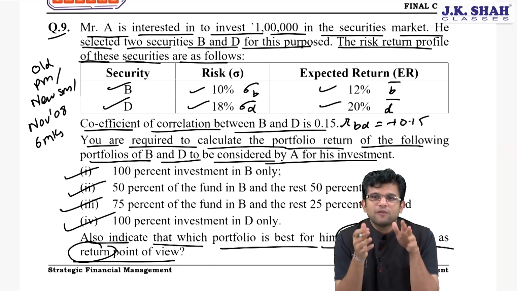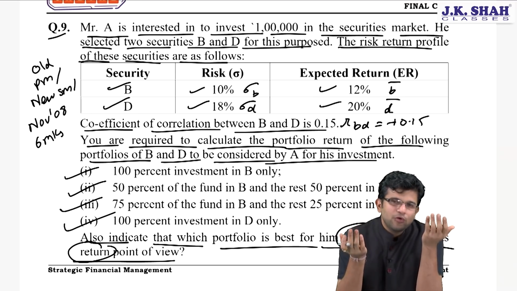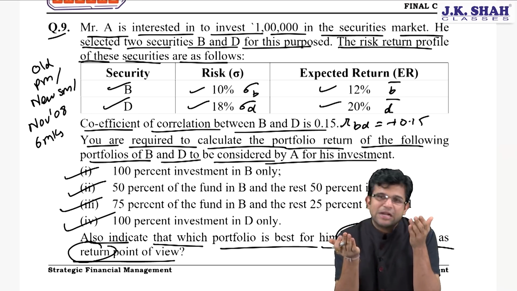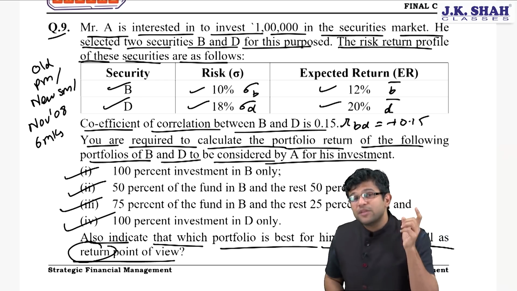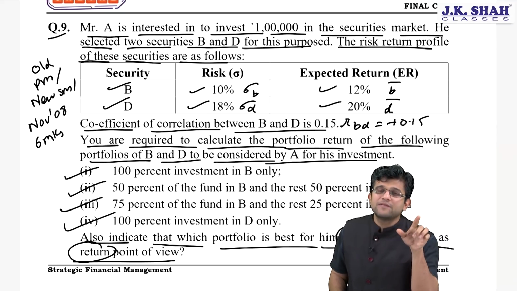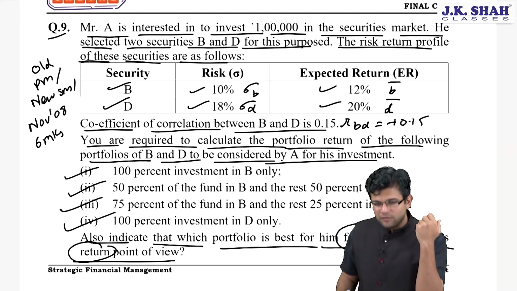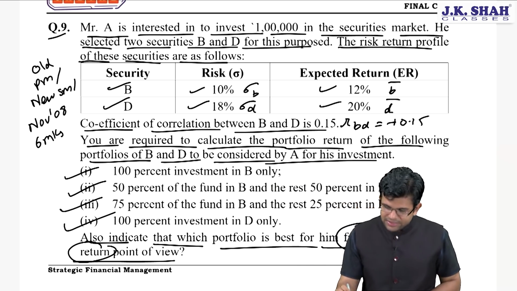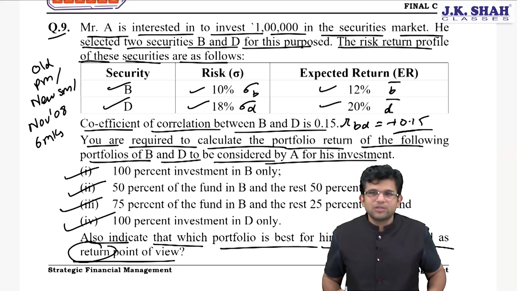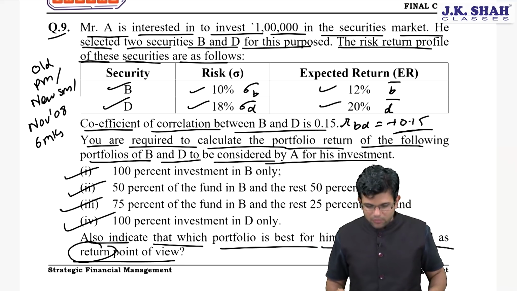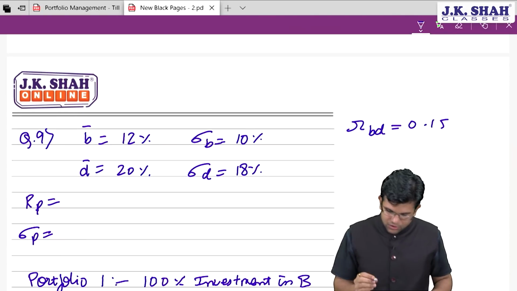Then from returns point of view, that is Rp's point of view, you have to tell which one is the best, which means whichever portfolio gives you highest return, highest Rp, that will be the best from the returns point of view. And you have to also tell which one is the best from the risk point of view, which means whichever portfolio gives you the lowest, least sigma P will be the best from risk point of view. So students, let us start, and considering that the correlation coefficient is not perfect, I hope you understood sigma P will be a big formula. So students, let's start understanding. I've put the data now in front of your screens here. So let's start.